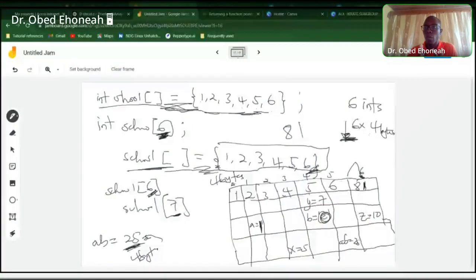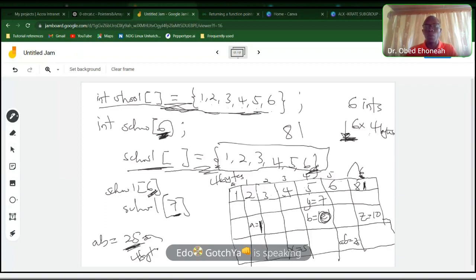That's a problem with C, and that is why you need to be explicit enough to tell it the size that you want it to take. C doesn't check the boundaries. It doesn't check if your array that you declared was only 6 members, for that matter, it has up to index 5. C doesn't check that. If you are working with other programming languages, they will throw an error and tell you that you do not have more than this in your array, but C doesn't do that.